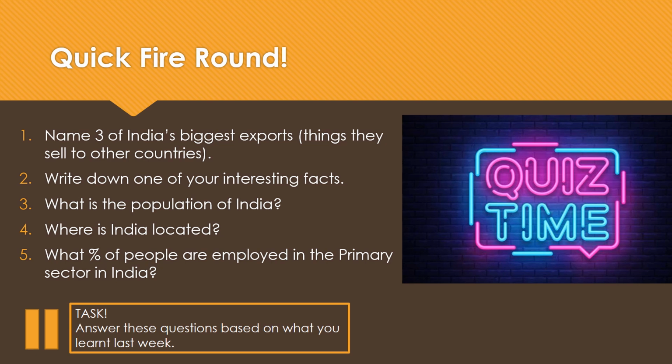Before we get started with this week's case study, we're going to start with a quick fire round, thinking about what you learned last week all about India. So pause the video, work your way through these 5 questions without your fact sheet, then have a quick look, see if you can add any extra info before moving on with the rest of the lesson.